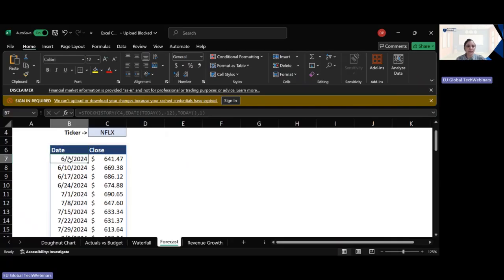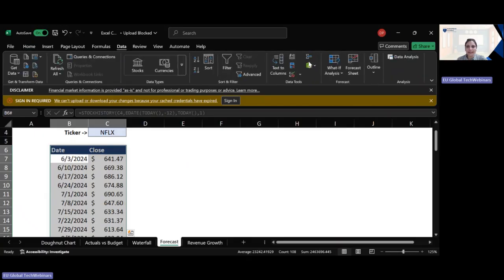In the forecast chart, we will just select all the data. This is about a particular share, like Netflix, and we have to see what the closing price of Netflix is at this particular date, and maybe on the next days, what the share price will be. So this is what we have to see.